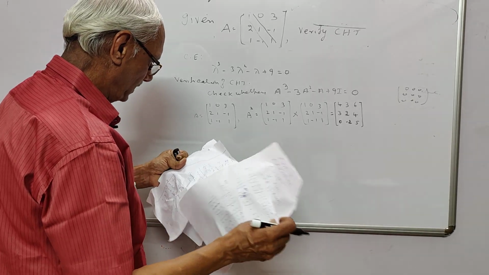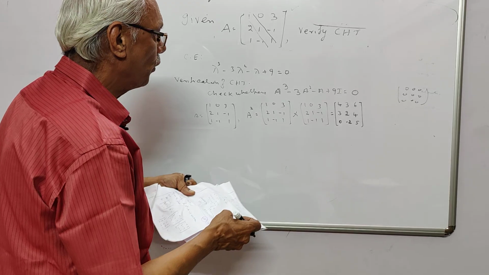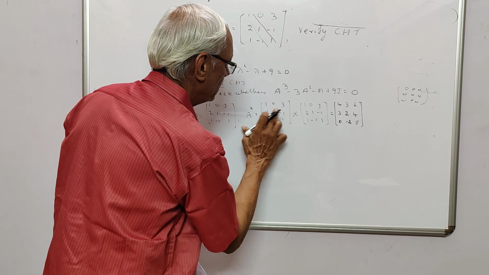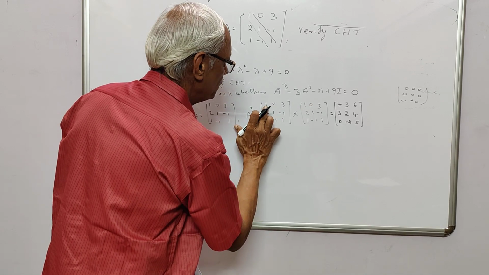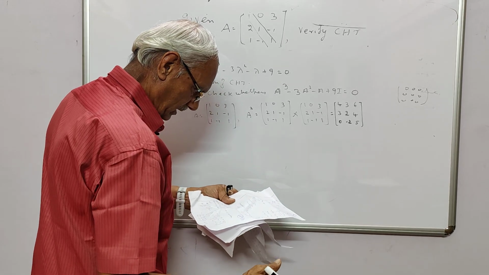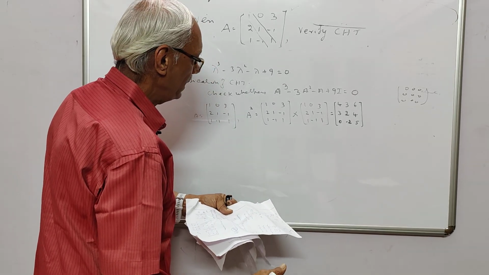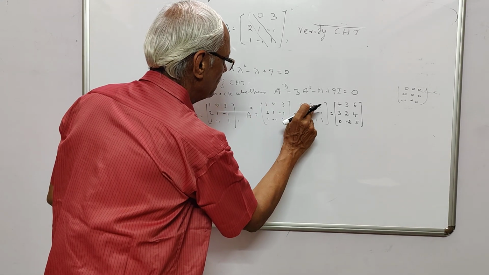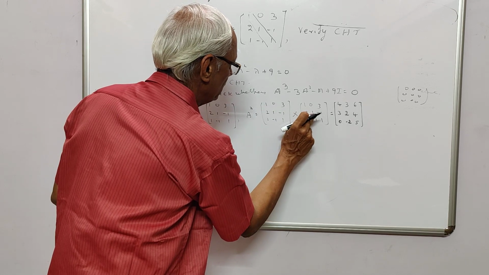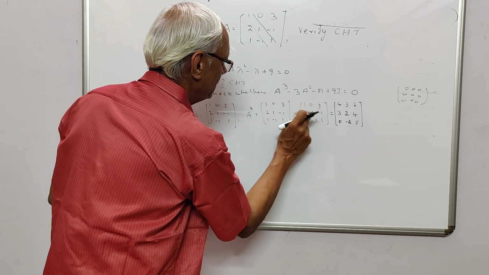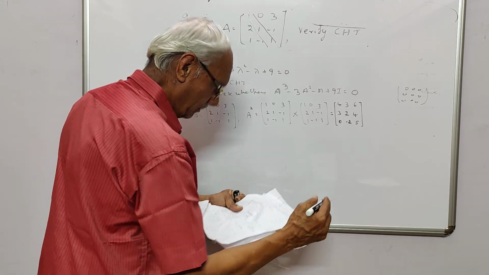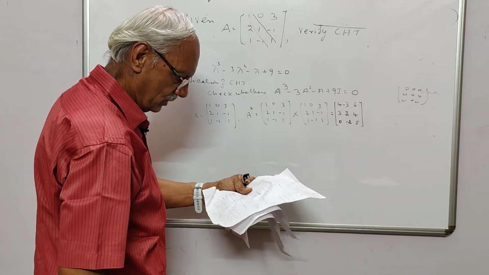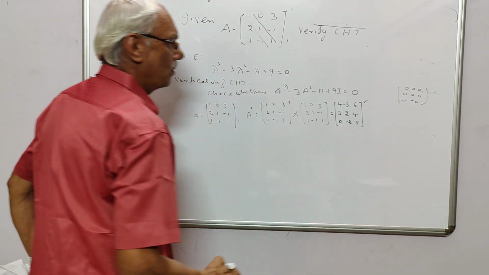We will verify. 4 minus 3 is 6. You just see that 1 into 0 is 0. It is first row into this one, 4. It comes as 1 0 3 and everything. Just check it up. 1 into 0 is 0, 0 into 1 is 0, 3 plus minus 1, so it is minus 3. So 4 minus 3 is 6. So this is correct. So my A squared is correct.